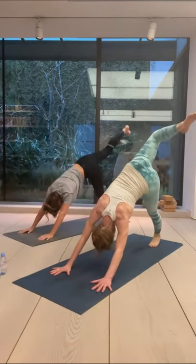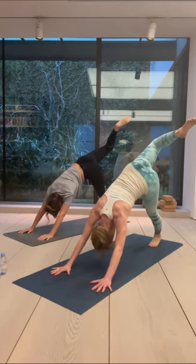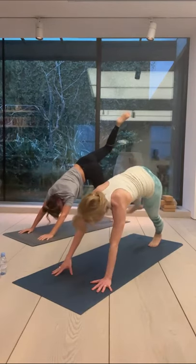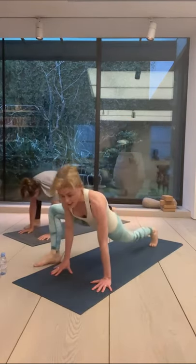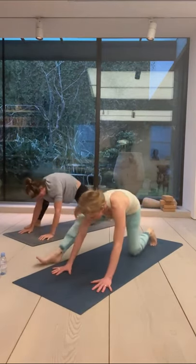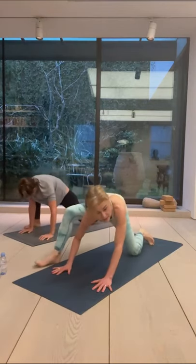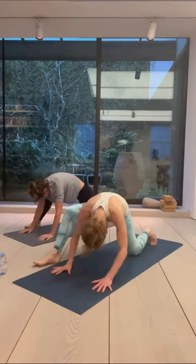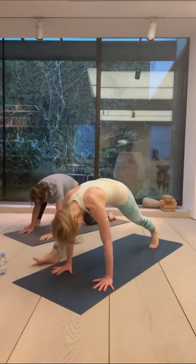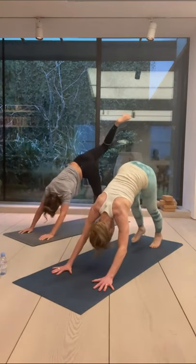Left leg lifts, take it off centre, three-legged dog, spin the shoulders towards the mat, so the left shoulder is coming down. Point the top toe. Exhale, step that left foot outside the left hand, you can take the back knee down for this if that's more comfortable. Just bringing some lubrication to that hip joint. Very nice. Tuck the back toes. Swing it up and back. We're back in the three-legged dog.